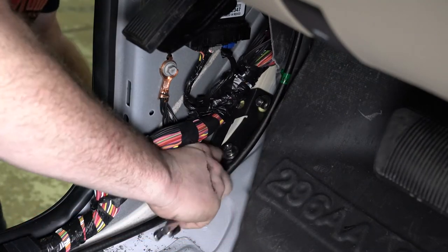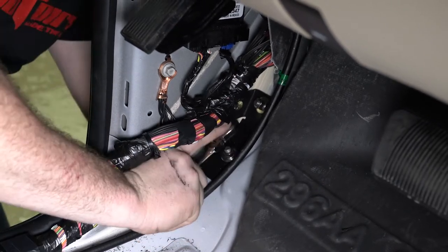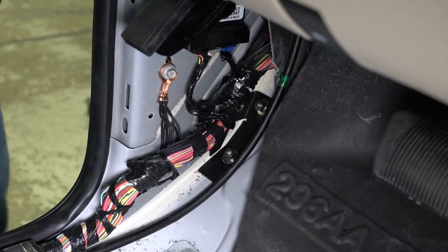You are now finished with installing the seam bracket on the driver's side. All steps should also be completed on the passenger side. You can move on to step 2.